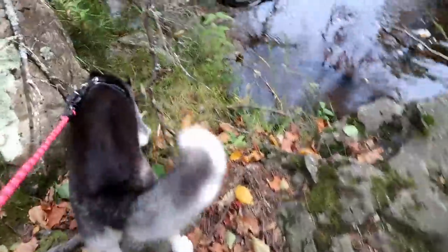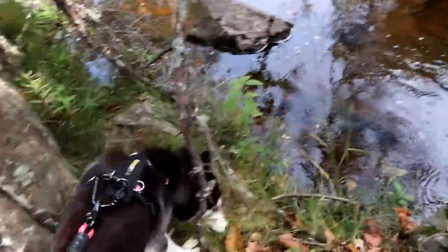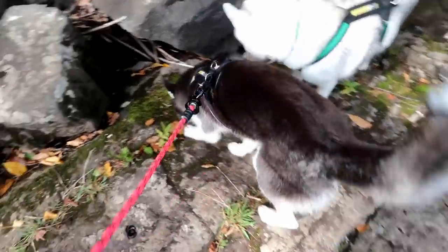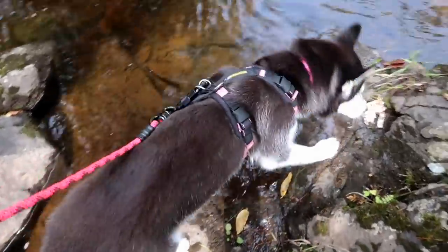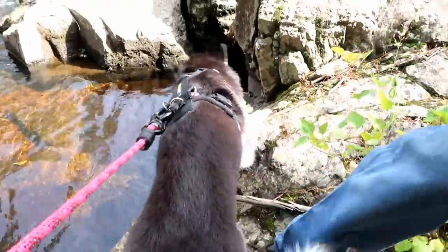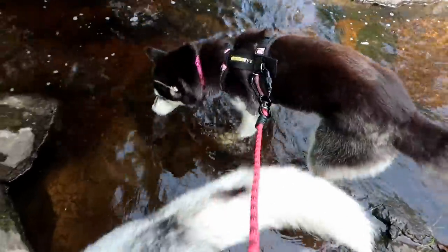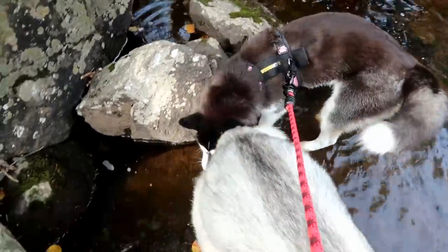Whoa, down here — down there, there you go. Well, that wasn't the plan, but okay. I got a plan. All right, we made it. I couldn't film while doing it because I didn't want to fall. Well, we just went across that. Look — now you can actually get to the water. She's like, whoa guys, check this out! This is so fun. Watch yourself, you'll fall in. It's deeper than you think. She's like, whoa, this is fun. What do you think, Miss Memphis? Wow, this is really pretty right here. I'm going to have to take some pictures.